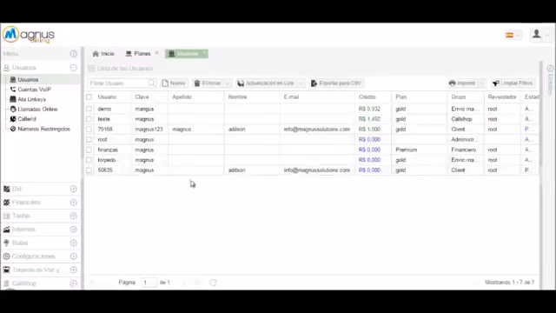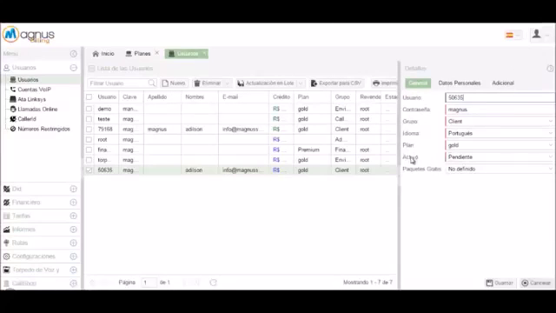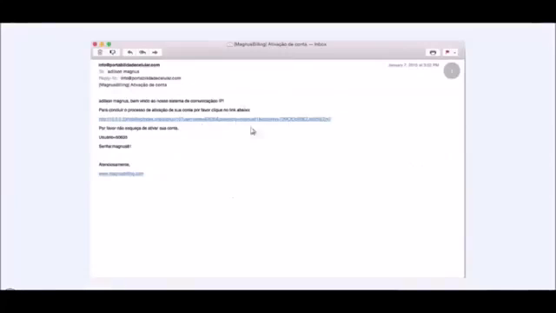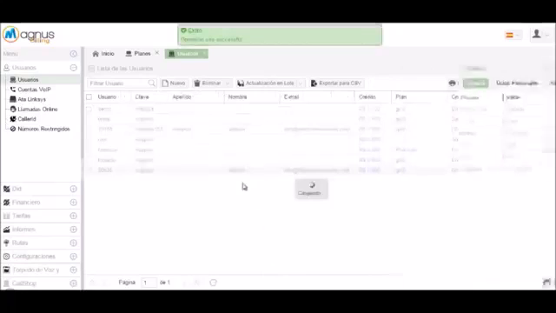Now you can see that if we go to the Users tab, the new user appears. You can also see that the user appears in a pending status. This is because they have not clicked the activation link that comes in the initial email. They must click this link to proceed with the signup. Once they click the link, they will automatically be changed to the active status. We can also manually change them to the active status and then save the changes.